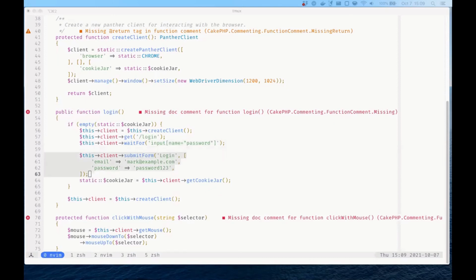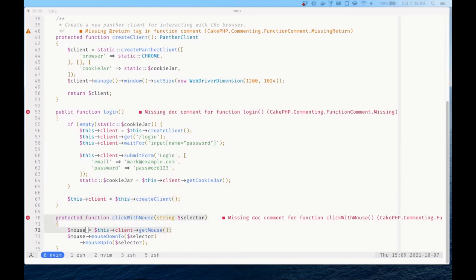And then we can submit forms. So in this scenario, we're going to log in, fill in the login form. We haven't built a login form, but you know, if you were to build a login form, this is a way you could do it. It's kind of meant as an illustration of how you can build a DSL into your test suites to make browser automation easier to manage.